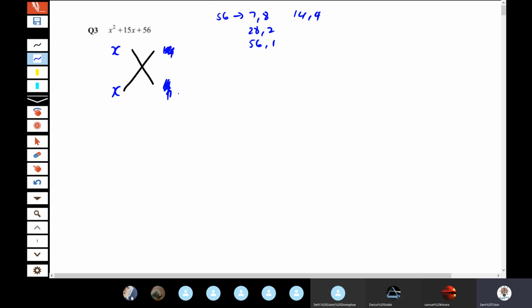If this was in my exam, you'll just cross them out like that. You're not going to rub it out. You don't have time for that. What's the next two you're going to choose now, Darius? 7 and 8. Would 7 and 8 ever get you 15? Yeah. How? By adding them. You don't say, I want positive 15. You're only looking at the number. Good. And then how do we write this? We write it straight across. So the answer is X plus 7 and X plus 8.